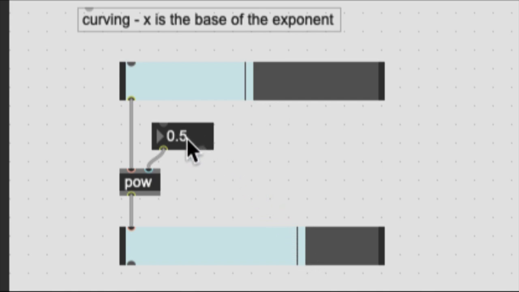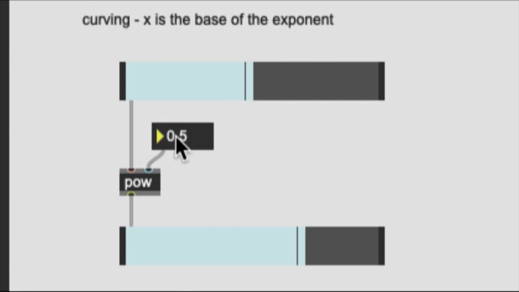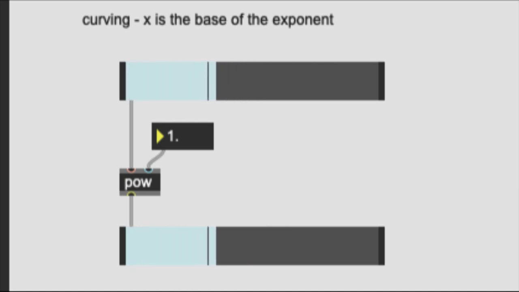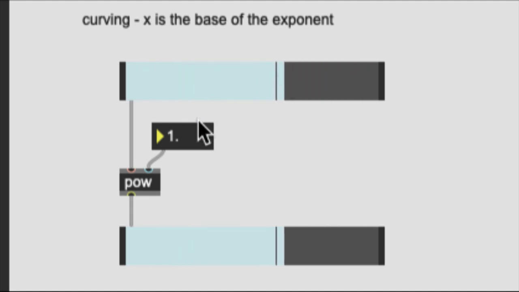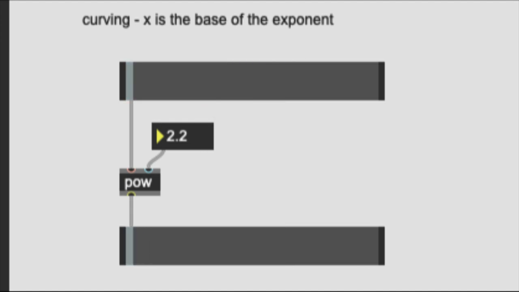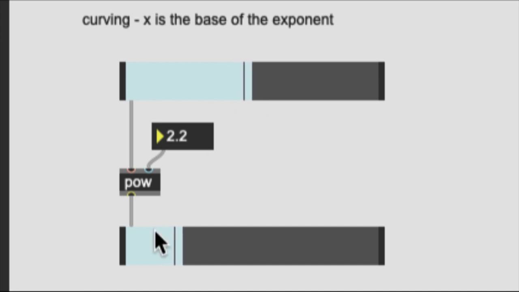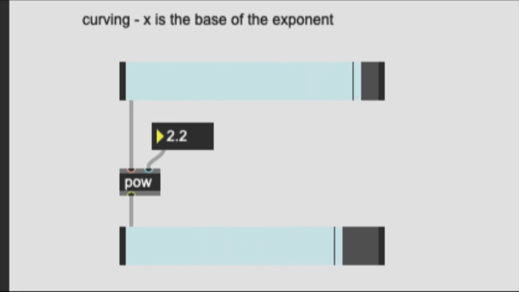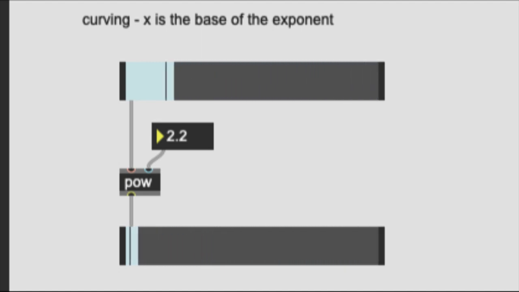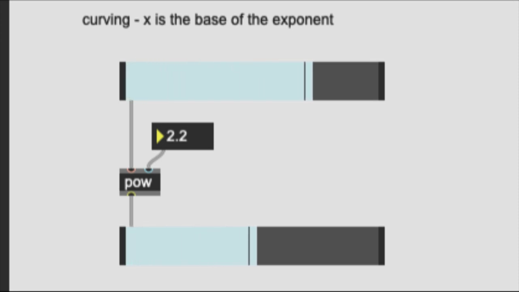Okay, so the interesting thing here is that if I'm taking my input value to the power of 1, I'm actually saying nothing's gonna happen, I'm just having the exact same value. If I take it to a power larger than 1, then what I get is an exponential transfer, which is slower to rise in the range between 0 and 1, and then catches up really quickly. And when I reach the 1 with the input, it actually reaches 1 as well. So this is a way of creating a curvature in your slider.